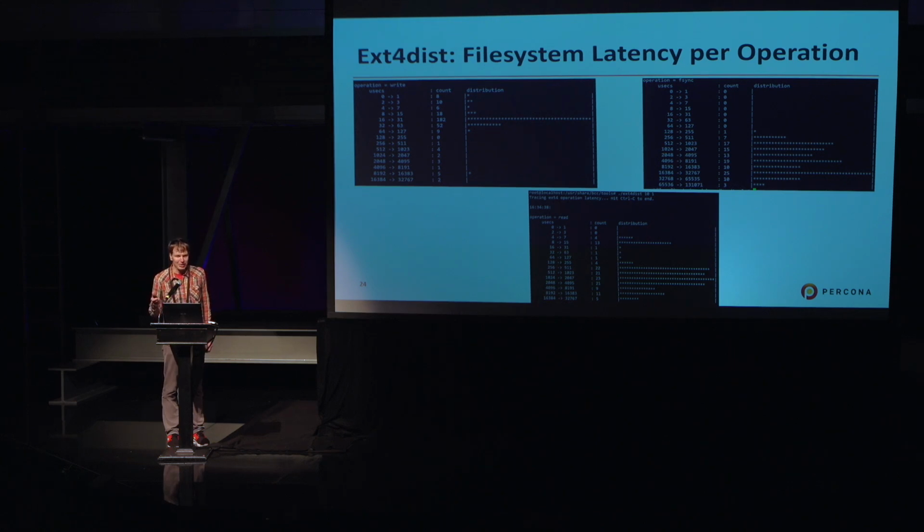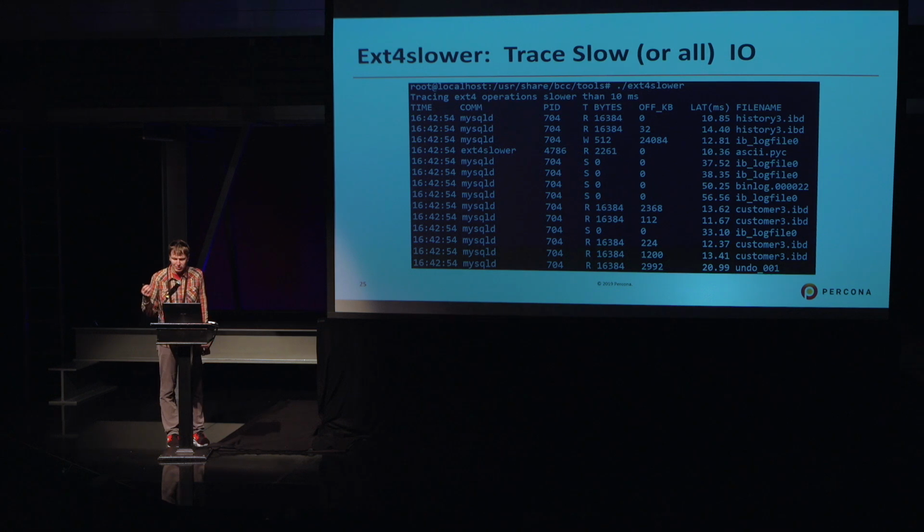Here I'm showing that for the ext4 file system, you can look at the timing for reads, writes, and things like fsync. Again, if you look at the database world, fsync, really physically persisting data on storage, is a very important operation from a performance point of view. Depending on the storage and environment, that can be very expensive and can have some severe outliers. If you're looking at the outliers, you can also trace that, right?